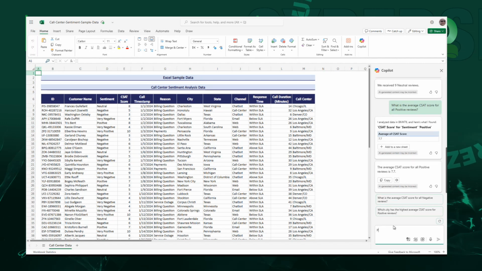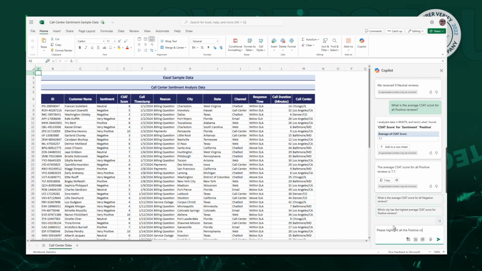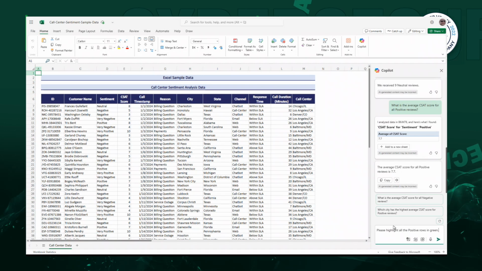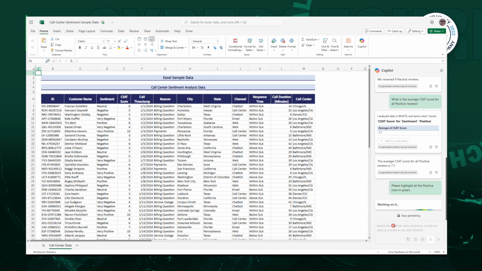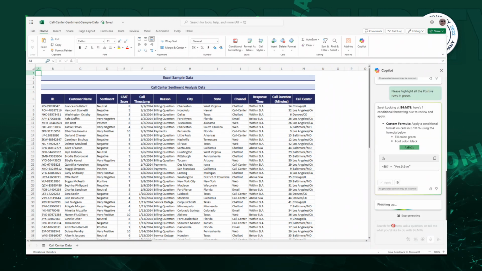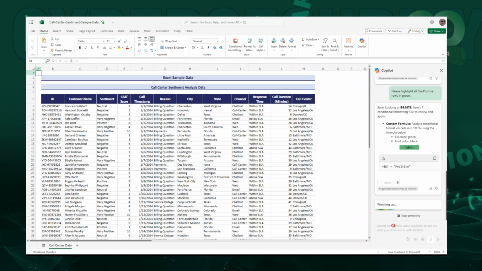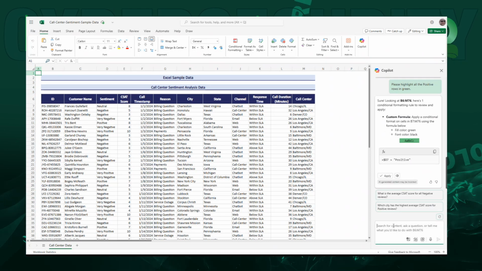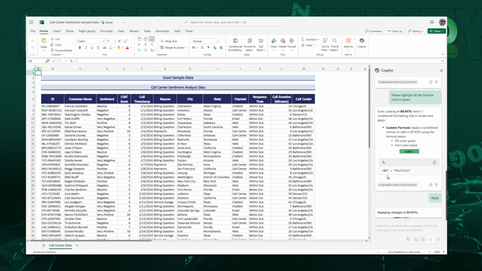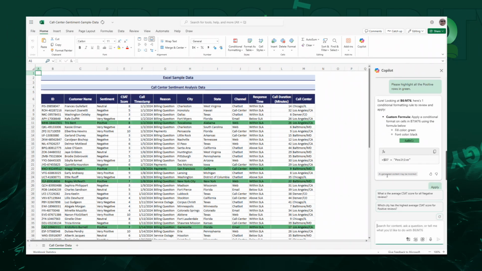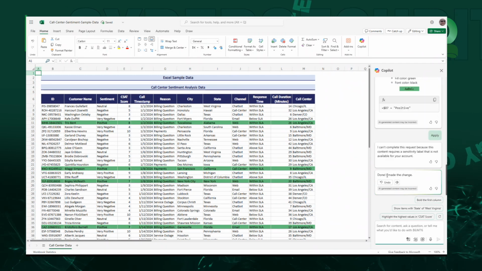Like, for example, please highlight all the positive rows in green. There we go, and we can apply it. And there we go. It's gone and found all of the rows where the sentiment was positive and highlighted them green.